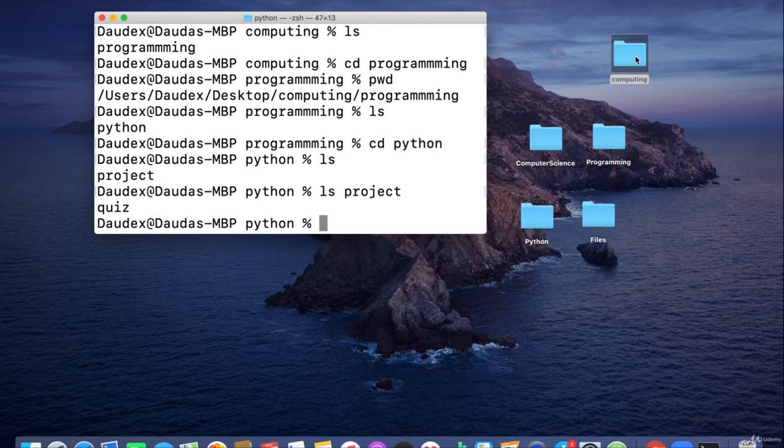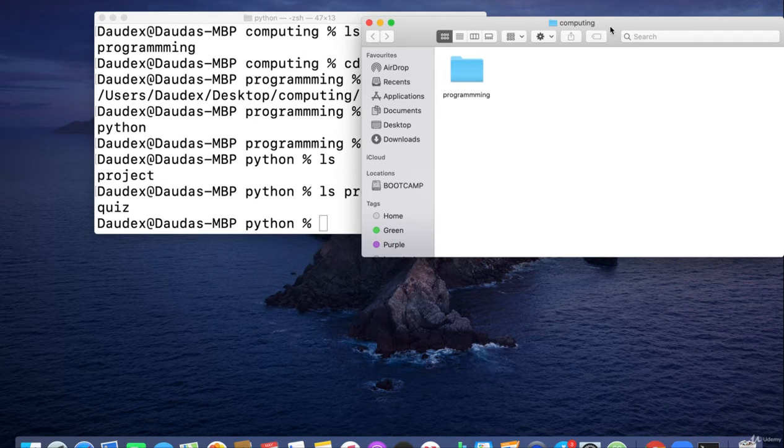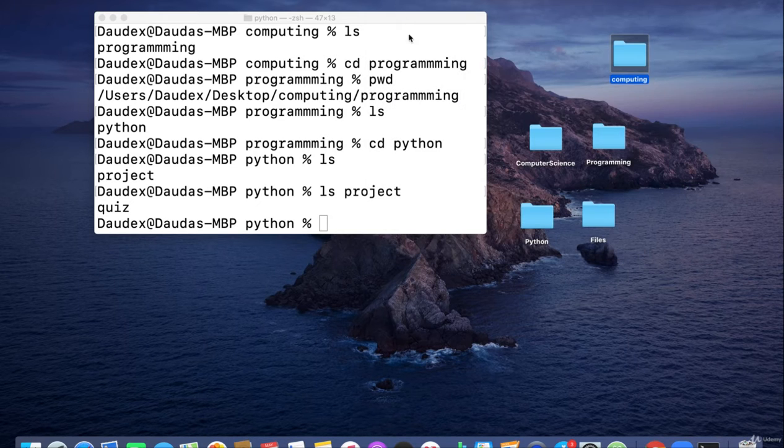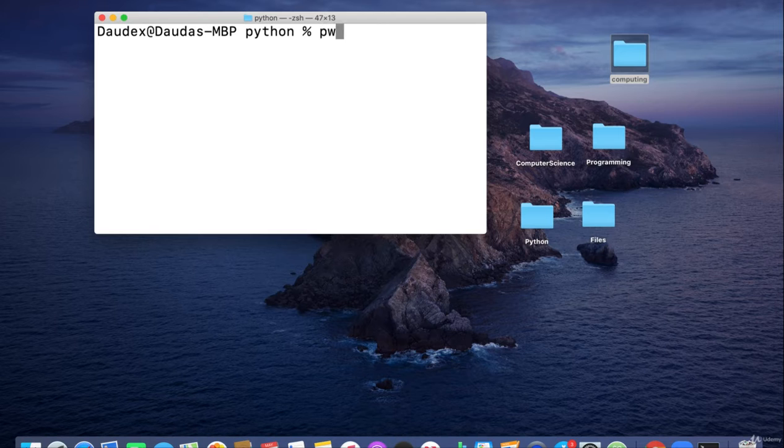Okay, and we can check this using the graphical user interface. We have programming, Python, project, and inside of project we should have the quiz directory. Yes, fantastic.